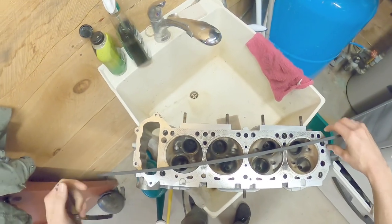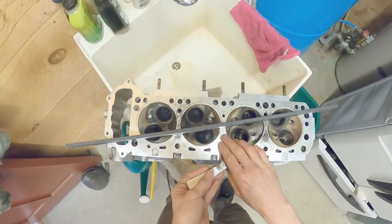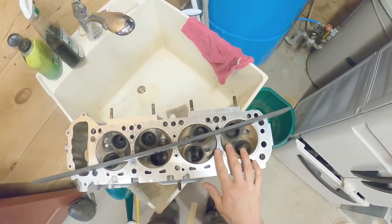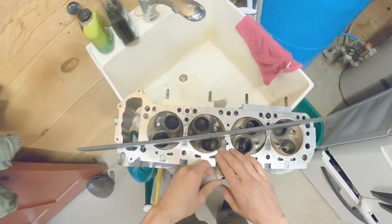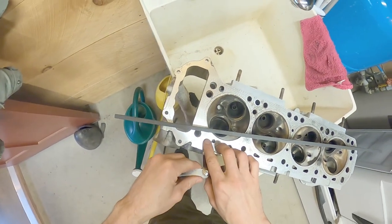I thought it was maybe warped because out of nowhere my head gasket was leaking. I'm not exactly sure why it started leaking. Could have just been that the bolts needed tightening. So this thing's flat. Flat as a pancake, baby.